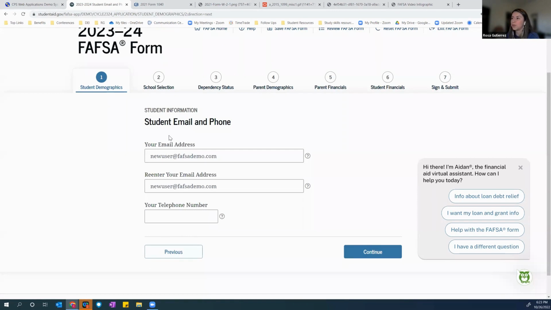Now it'll be asking for your student email. Again, confirm the information is correct. Every now and then, actually, this is really important because FAFSA does send you your confirmation page through your email. Okay, and then also go ahead and put in your phone number. Never have I heard of FAFSA contacting students via phone, but you never know. It always happens. There might be an emergency or something with your application. Put it in there, save it, and then press continue.